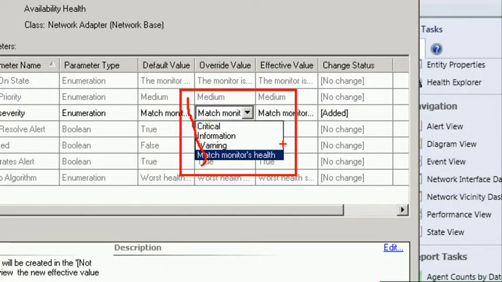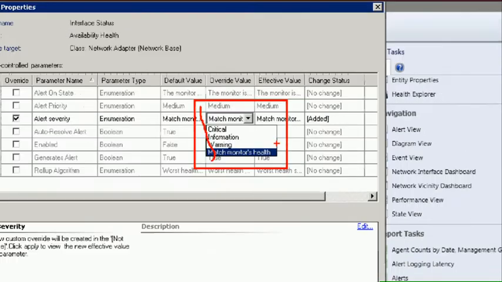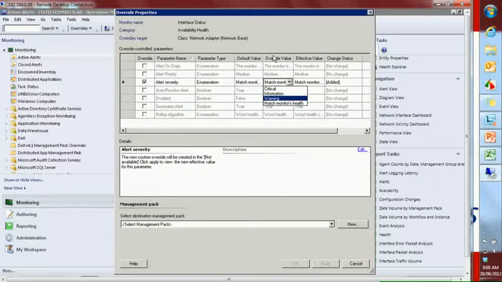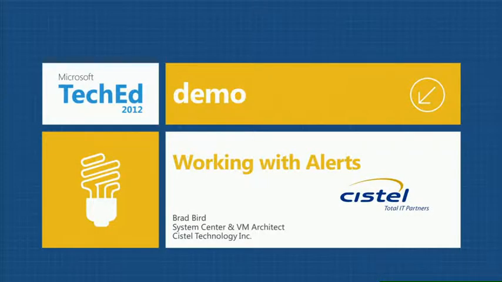That way, if I encountered the scenario, like I said, for the SQL jobs, where for my company, if a specific SQL job fails, or if all SQL jobs fail, I consider that as critical. I want that to come in as a critical alert, so I can define my process around that. Okay, so that's the idea of working with alerts.